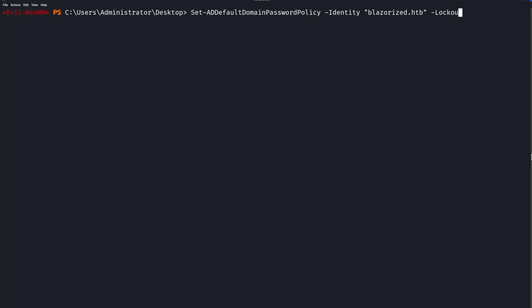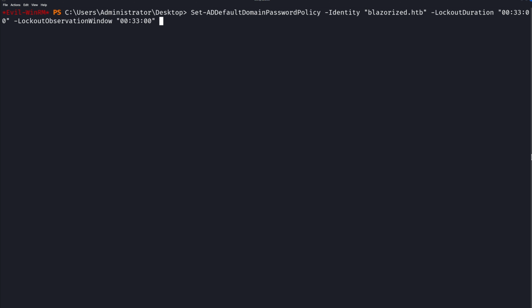So we can say lockout duration, and let's say, we can set it to 33. In this 33, it means 33 minutes. And we can say lockout observation window, and we can set it to, again, let's just set it to 33 minutes.